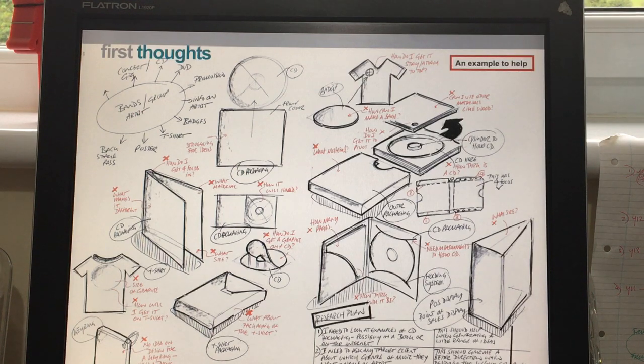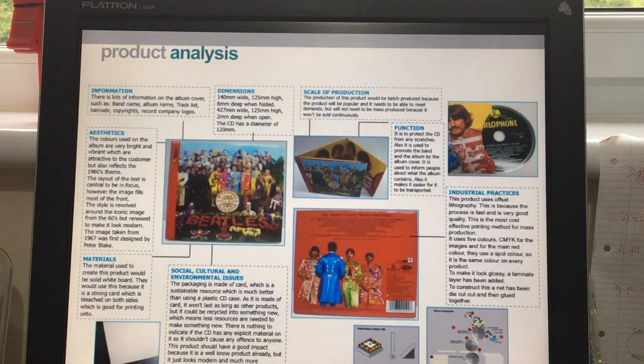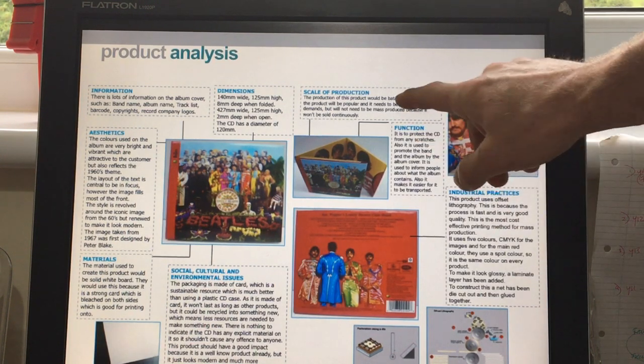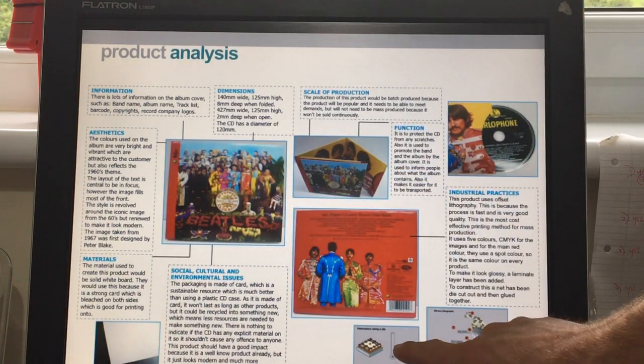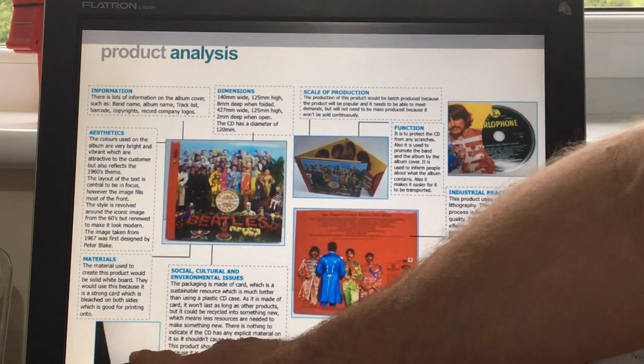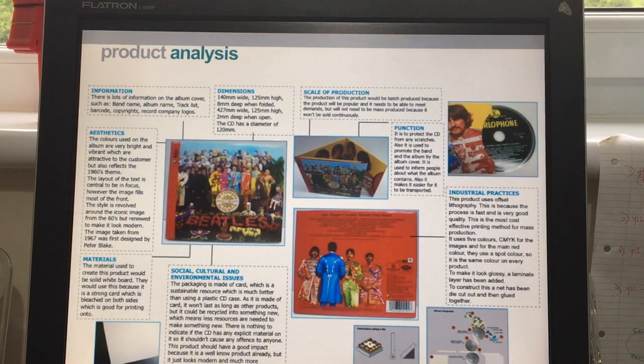So we should identify what problems we need to try and find out, or what information we need to try and find out, because we've had a go at designing the solutions. Then we've got product analysis 1, which is a dual case. So you've got each of the sections. These are similar to what we're going to look at today. And then you've got the images of the CD, and then you've also got some supporting images to consolidate your annotations. So there could be diagrams or manufacturing processes.